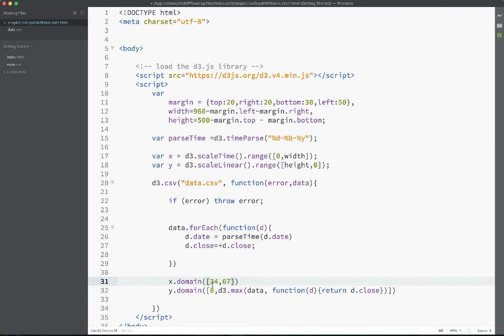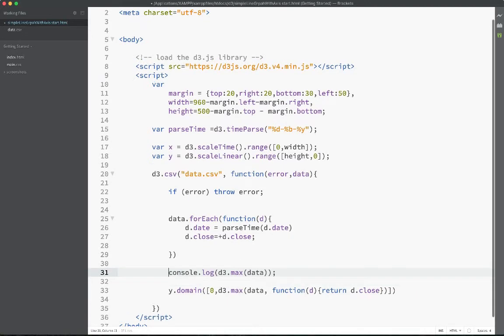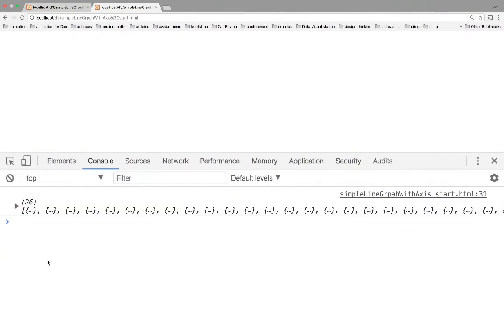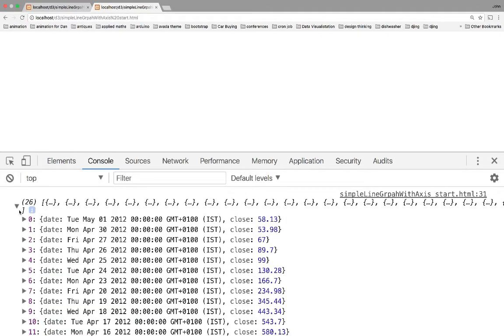That would be the domain, the input domain. The data, if we just console log data for a second, you can see that data is an array of objects. So you have to tell it which value inside that object you're looking at.